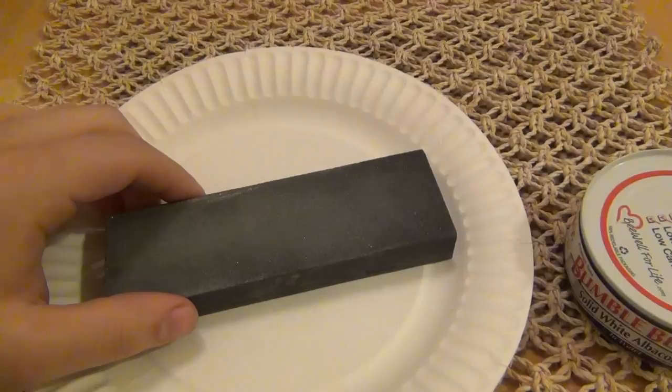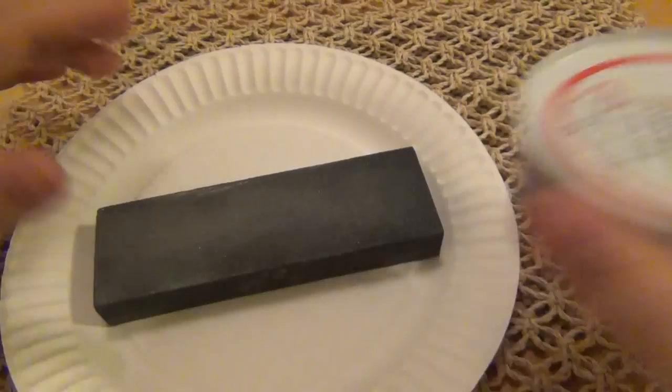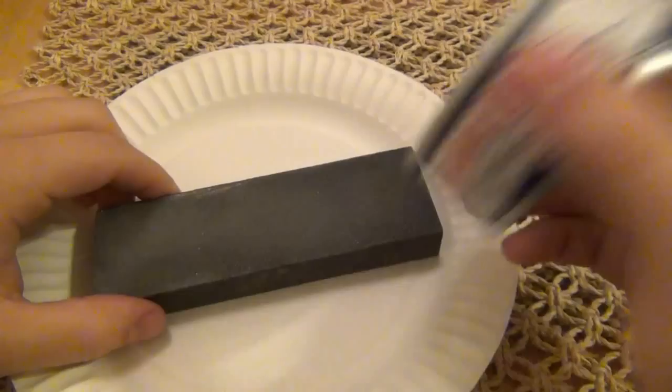All right, it's much finer. You'll find that the side of a building or something like that is going to be a lot more coarse, and it's going to grind this metal down a lot faster. So realistically, if I was out in a parking lot somewhere, or you can do this on blacktop as well, but concrete works the best, I'd be grinding this for 20 or 30 seconds, really fast, really kind of get into it, and then be done. That'd be it.